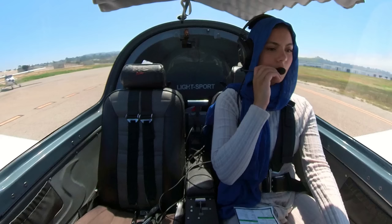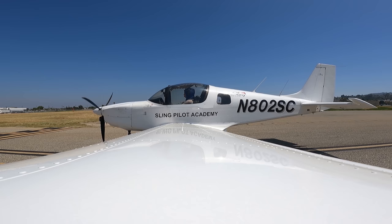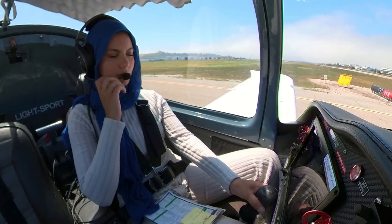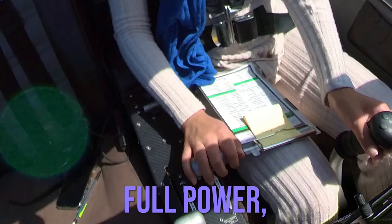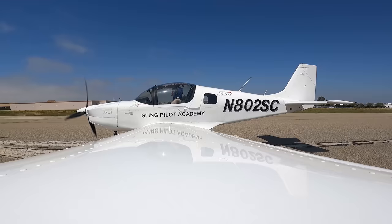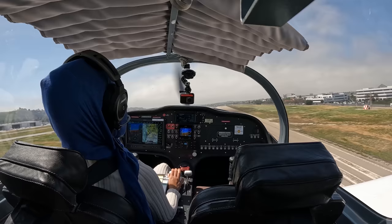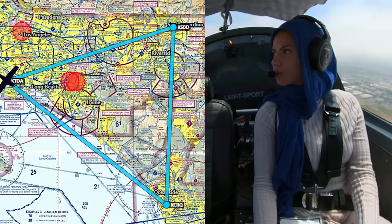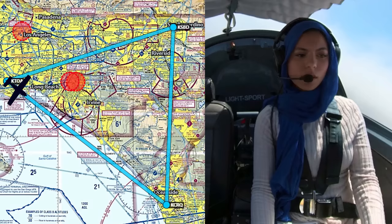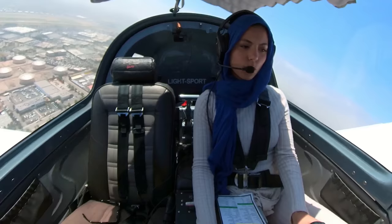Torrance Tower, 802 Sierra Charlie, holding short runway 29R right for right downwind departure. 29R right, clear for takeoff. 29R right, clear for takeoff, 2 Sierra Charlie. All right, there we go. Early contact departure. Power, rudder, and a landing. Remember, you control the plane. Clear that left. And some turbulence. Number 2 Sierra Charlie, I got traffic coming inbound to the airport, currently over Ford Bridge, 1,600 indicated. Contact SoCal departure. Contact SoCal, 2 Sierra Charlie. Ooh, that was kind of stressful.